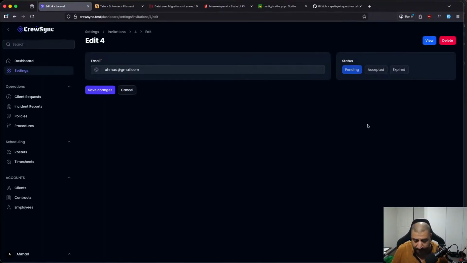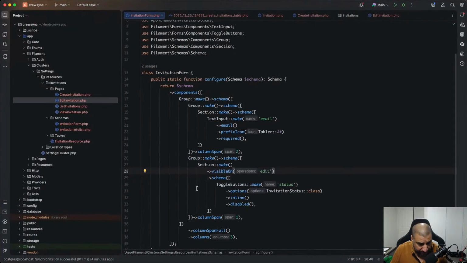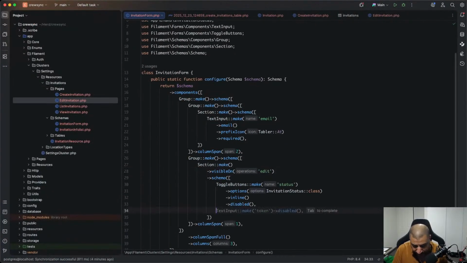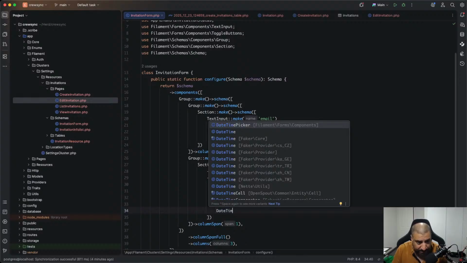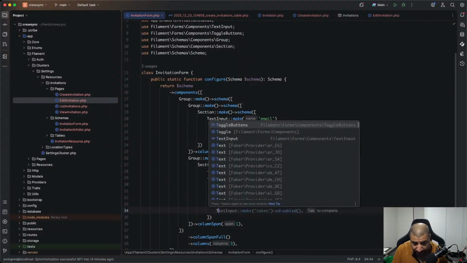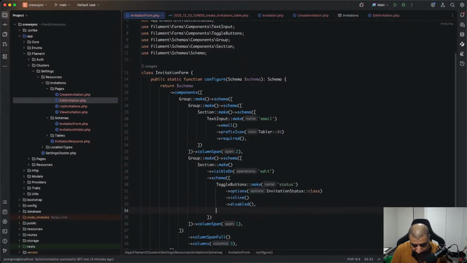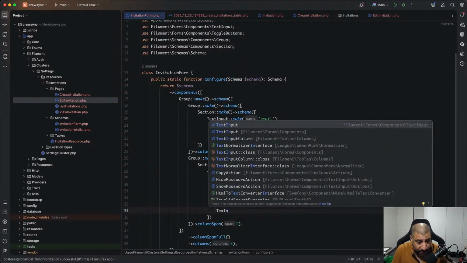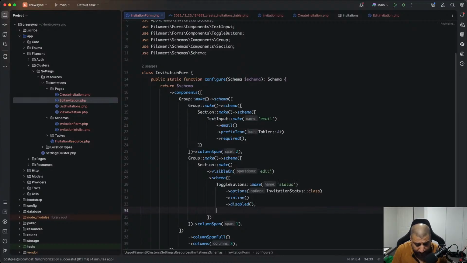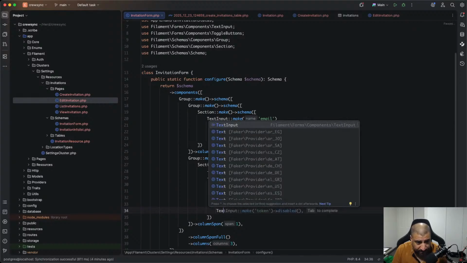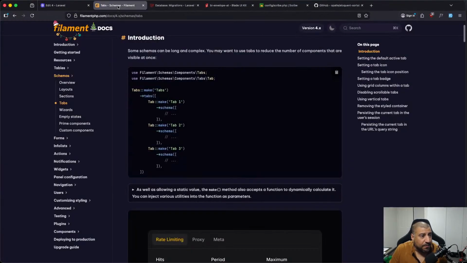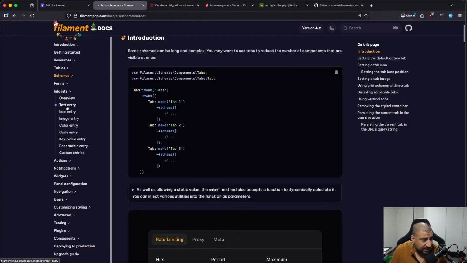Now status and expire. All right, so here as well, date, time. And actually, no, this doesn't need to be date time, does it? Yeah, it doesn't need to be. So text info, is it info? Text view, let's have a look in the info list, text entry.